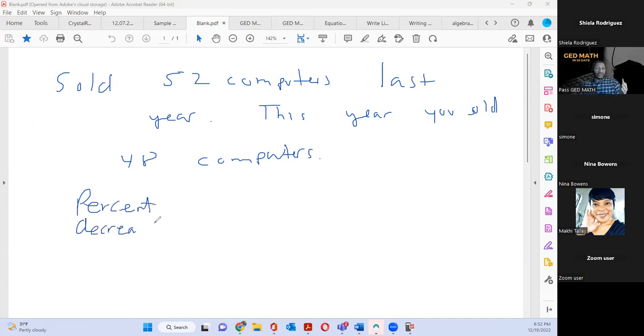Now, this formula is not on your formula sheet. This is why you rarely see this on the GED exam. For most intents and purposes, they only use problems where you can use a formula on your formula sheet. Percent decrease, this is the formula you need to know for percent increase or percent decrease: new minus old, divided by old, times 100, right?